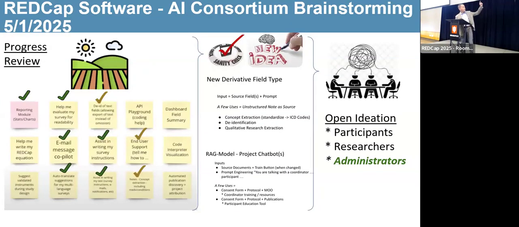The two that are my favorite are in the middle there. Being able to maybe use REDCap to create a chatbot or an agent. You could imagine putting a consent form in there and a protocol and maybe publications around this project, and maybe that's something that could be in the workflow or the pathway of a potential participant for a study. Or you could add the manual operations, and maybe that would be some agent that might be useful for coordinating, training coordinators, et cetera. So I always try to think of those as two very, very simple use cases.